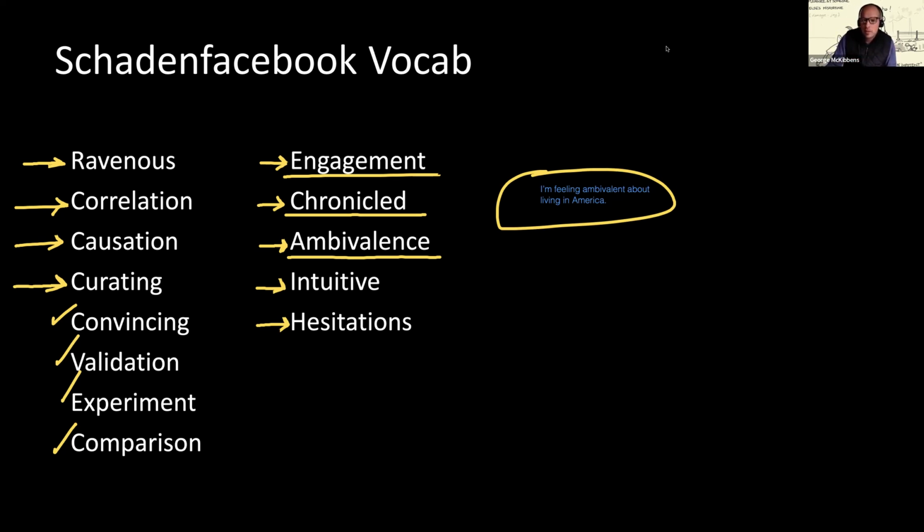Does anybody here feel ambivalent about moving to this country? All the time, teacher. All the time, yeah. That's a good word to use. Ambivalence. So here's a quick question. When you feel ambivalent about living your life in America, do you tell people on Instagram, I don't know if this was the right choice? Or do you take a nice picture of your happy family and your home and say, yep, our life in America is perfect? Which one do we show?